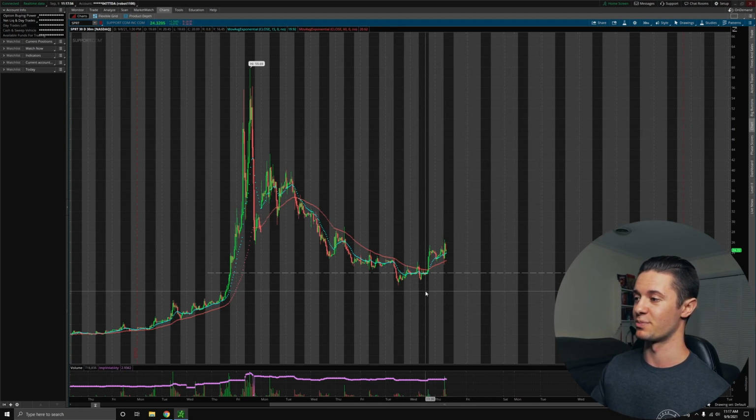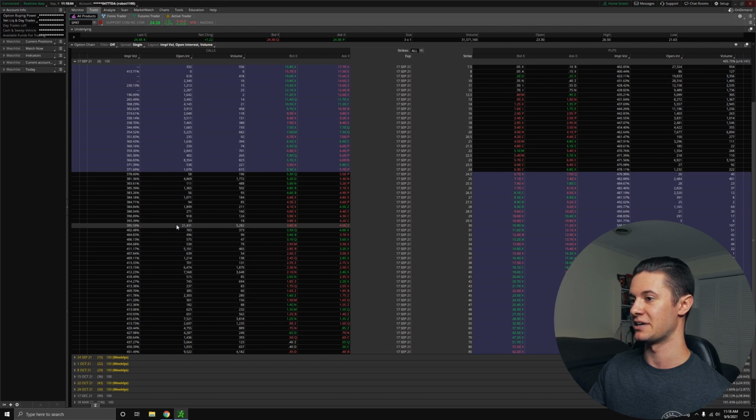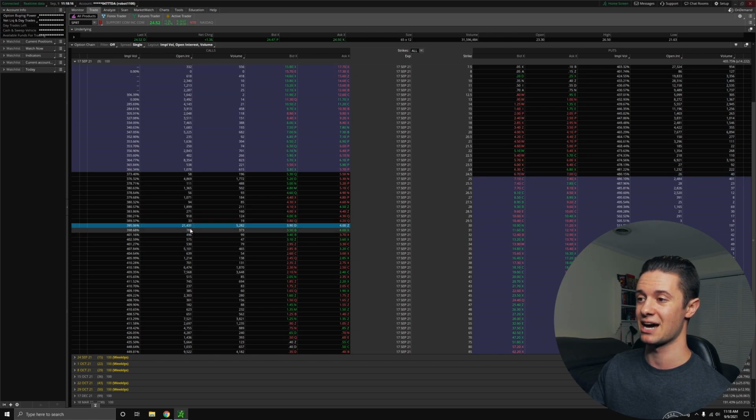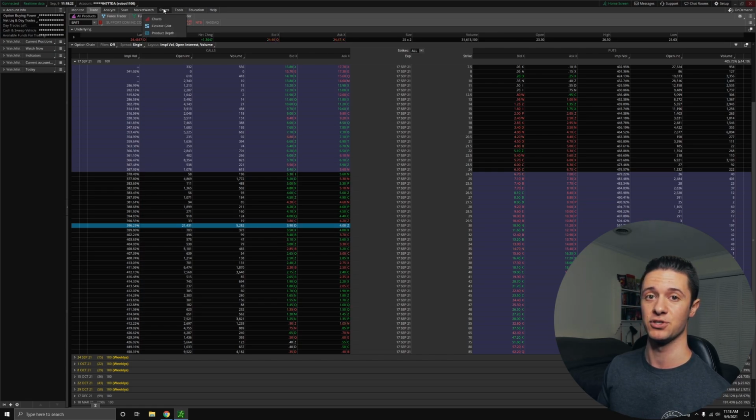However, there are a lot of pressures for SPRT to go up potentially, right? If we look at the options open interest, if we look at the open interest call options, we can see that there are some significant price points where we could potentially be seeing a bit of a rise, right? If we can get SPRT much closer to $30, closing the days around $30, around September 17th is when those options expire. There are about 21,000 open interest call options, and that could create some real buying pressure for this stock from some institutions that would then have to hedge against the call options that they've sold.